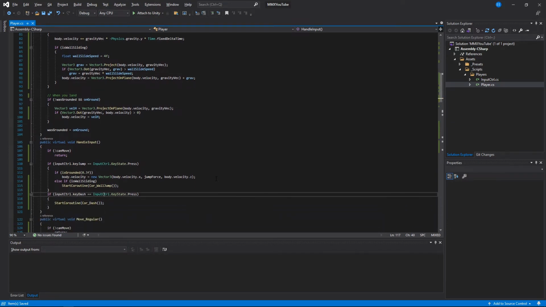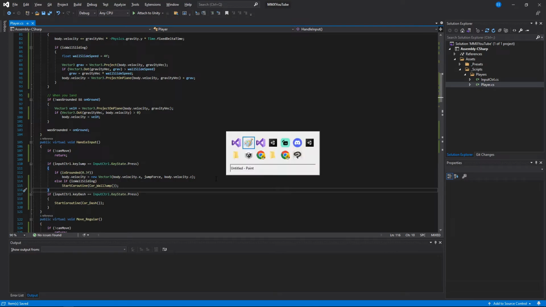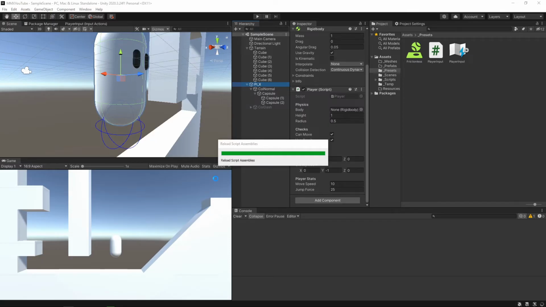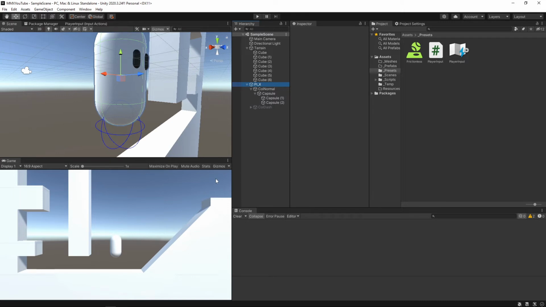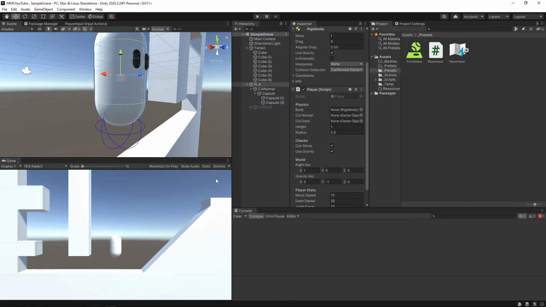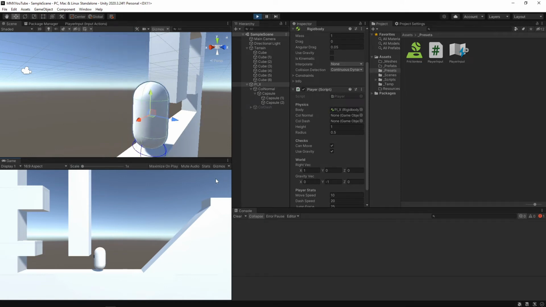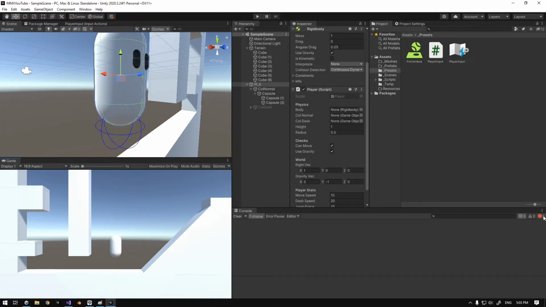Oh, and I just remembered another thing. Hold on, let's actually check that the dash works, and then we're going to fix a small issue I forgot about. And let's see. It does not work. Oh, there's an error.